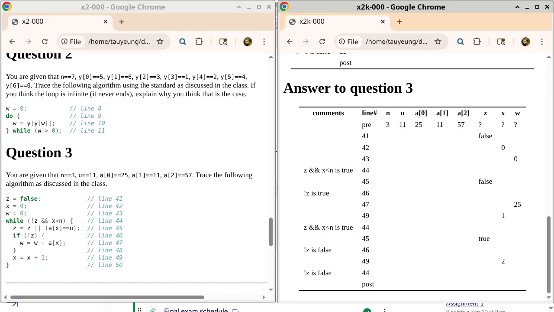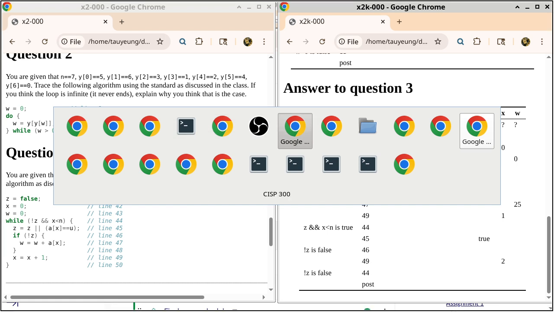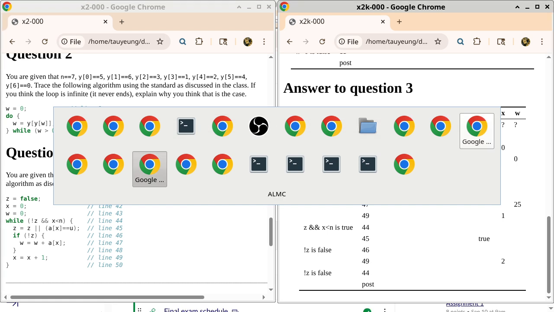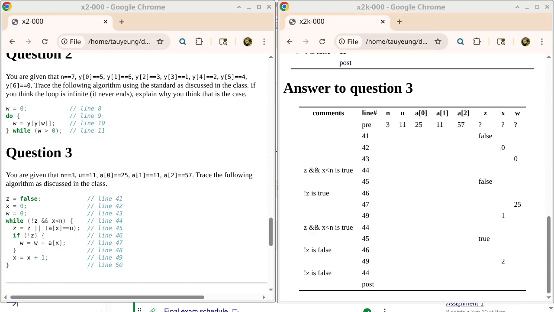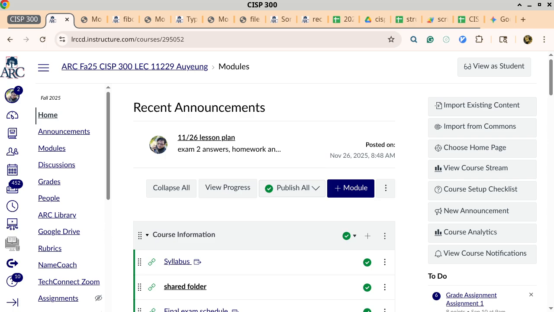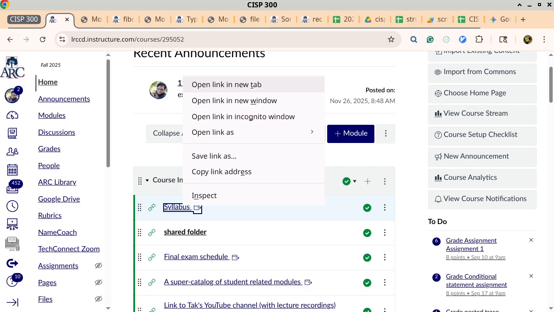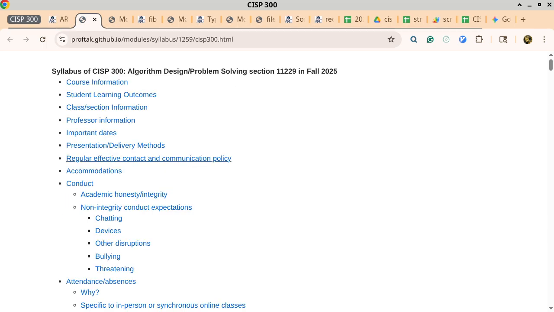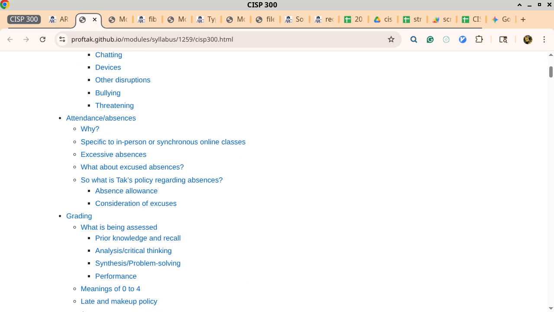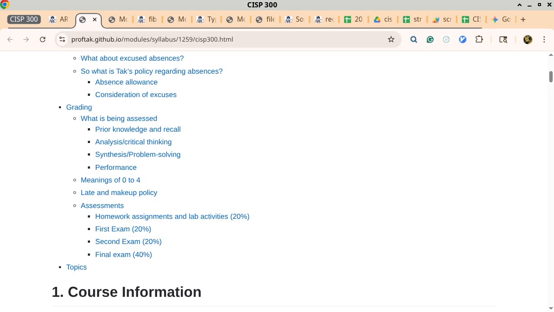Okay, so I'm going to do something that is super annoying, which is I would actually go back to my own browser. Where's my browser? Okay, why doesn't it show up? Well, it's all right. All right, so here's the syllabus. So in the future, in all of your other classes, you may or may not be taking classes from me again, but when you take other classes, you need to really read the syllabus and remember at least the key points of the syllabus because some people may be panicking for no reason at all.